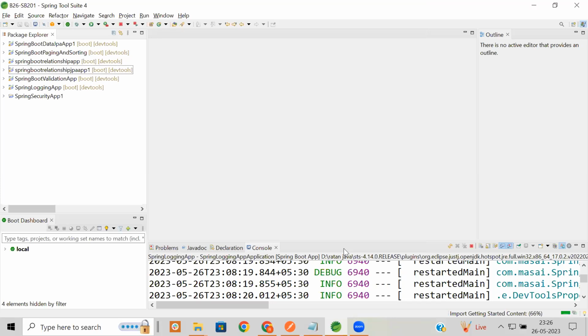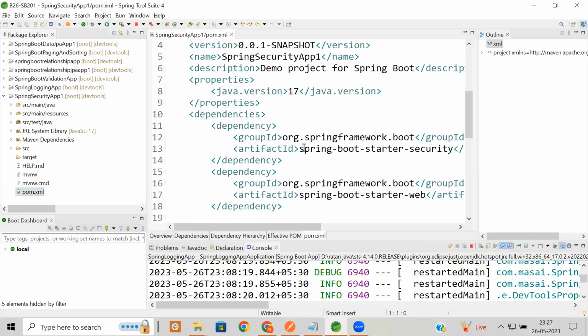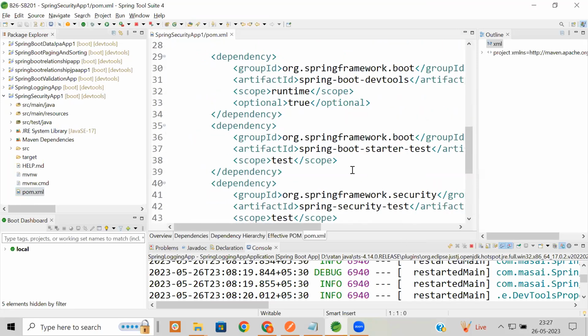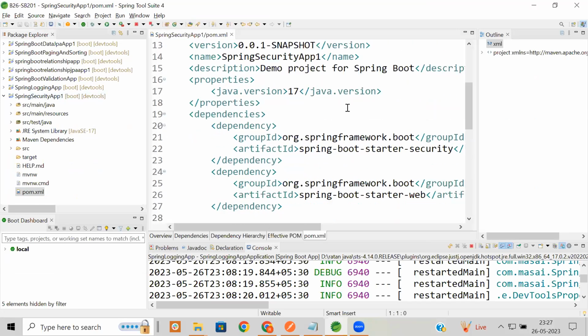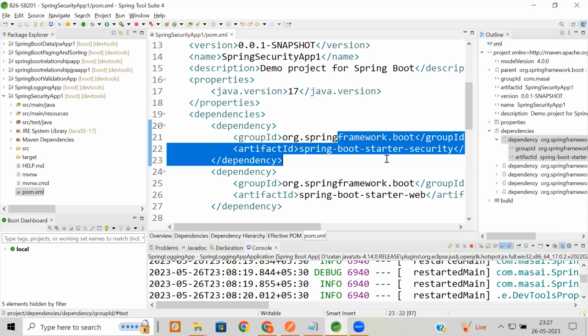आपने क्या किया? आपने अपने एप्लीकेशन के लिए एक सिक्योरिटी गार्ड हायर कर दिया. अब वो सिक्योरिटी गार्ड किसी भी एपीआई को कॉल करने नहीं देगा. You have to first authenticate yourself, then only you will be allowed in the system. Let me show you. So my dependencies are resolved. So Spring Security App 1. Here you will notice that in the pom.xml, these are the details. Here are Spring Web and Spring Starter Security.